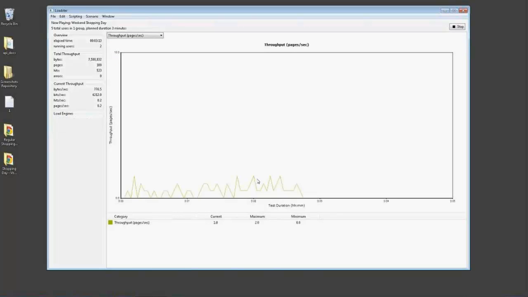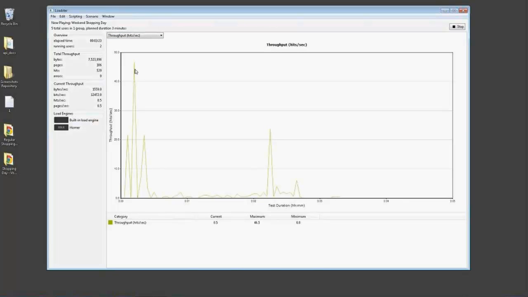So looks like for this small load test, we haven't even gotten above 2 pages per second, that's tiny. Hits per second is different than pages per second because it includes all those things like the CSS and the JavaScript and stuff. And bytes per second here, that's just the total upload and download bytes taken together.